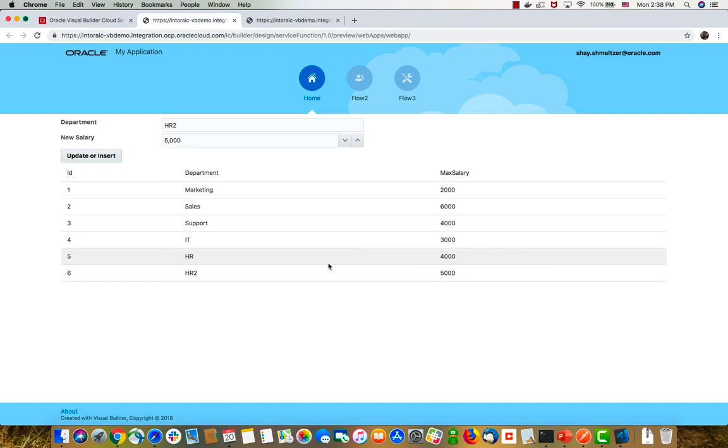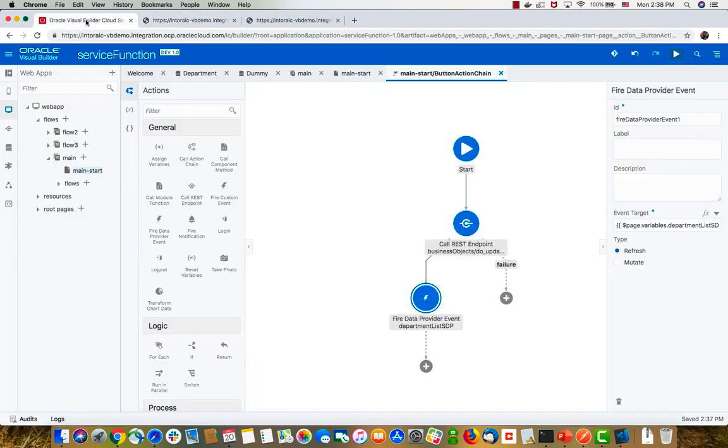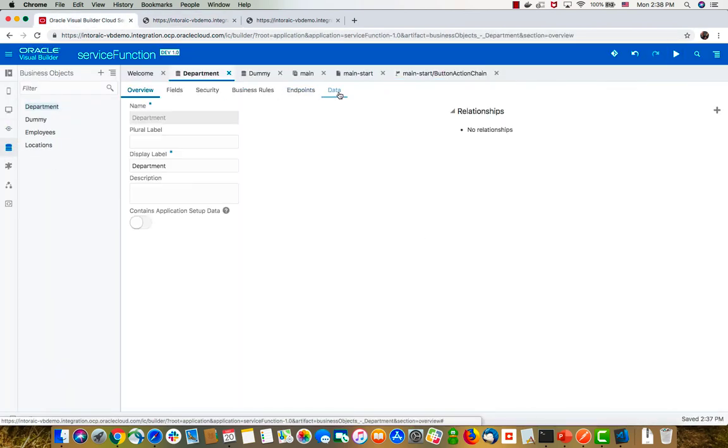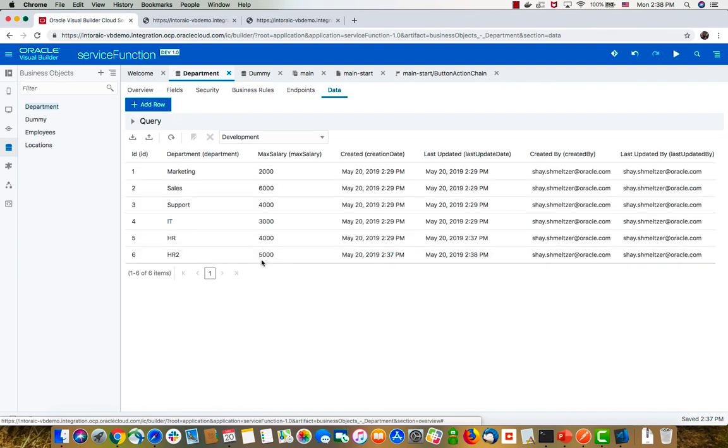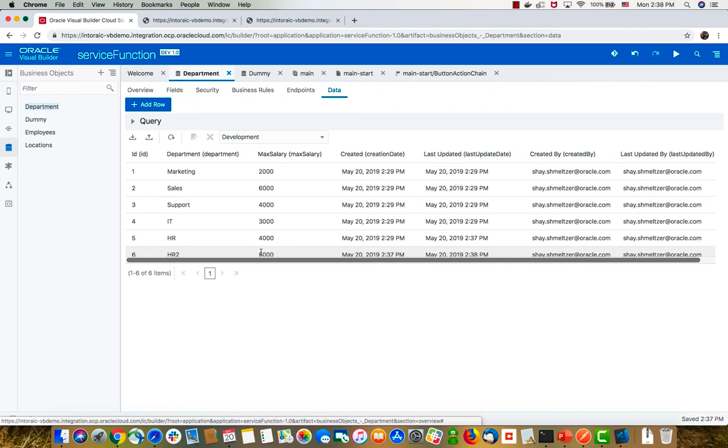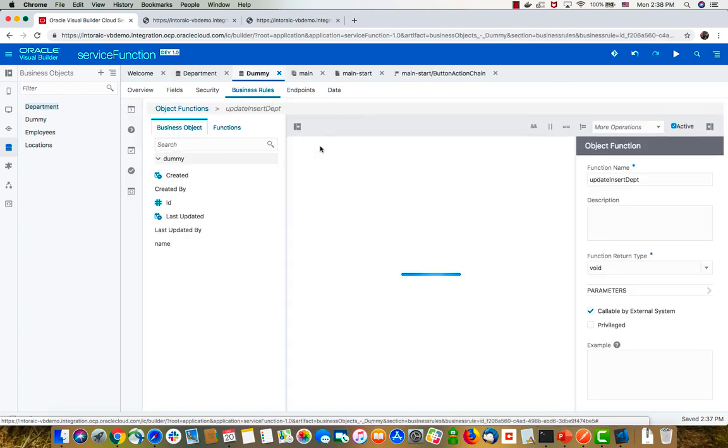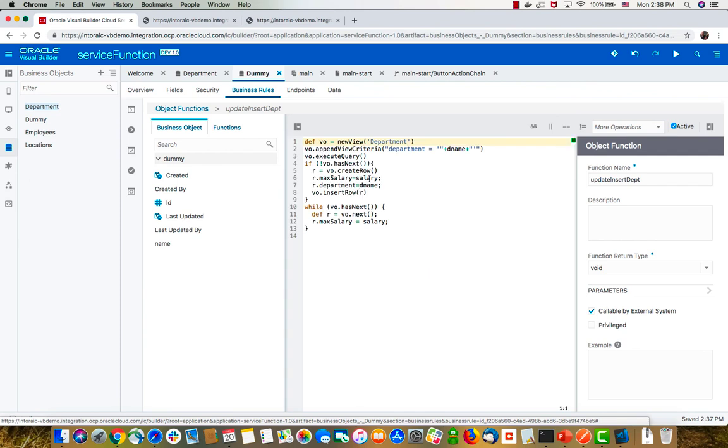We can now also show you that the same data is not just, of course, in our UI, but also in our database. So if we open up our business object browser, and go into the department and look at the data, you will see the new department with the values already there. So we actually did the update in the database as needed. As you develop the business object, you're going to write Groovy code, so here are some tips to help you debug and see what's going on if something goes wrong.